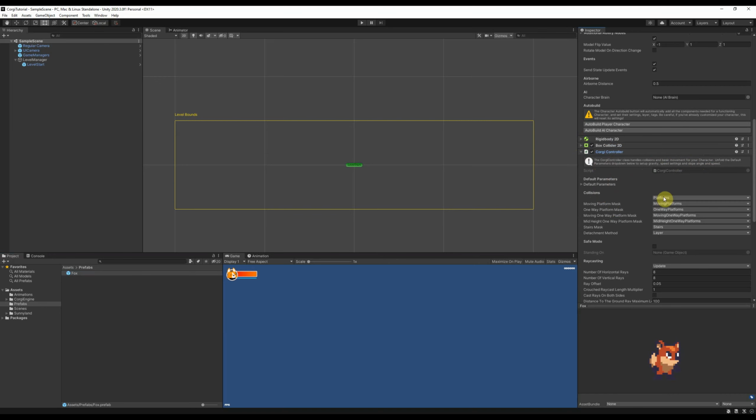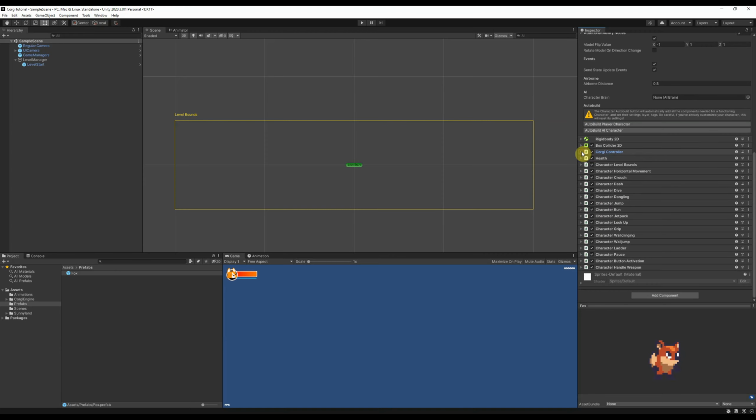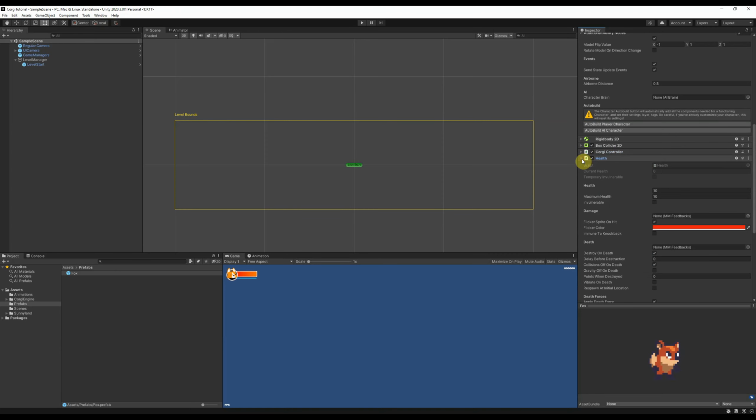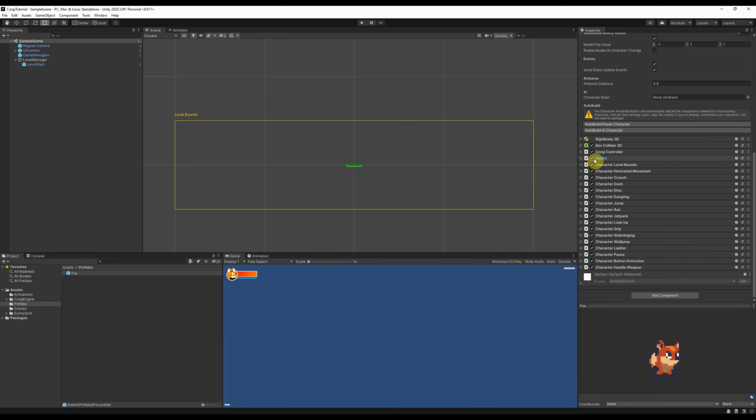Please keep in mind what I will show you in here. We will come back later to it, but there are some collisions for platforms that we'll add, and you find the behaviors in here. Again, we will come back later to this one, but what I want to say is, take this Corgi controller. We want them. At the moment I would like to have health. Should I have health? No, let's get rid of it. We will add it later.